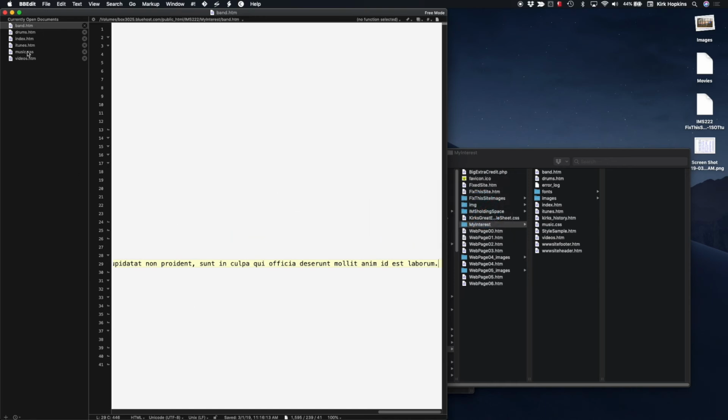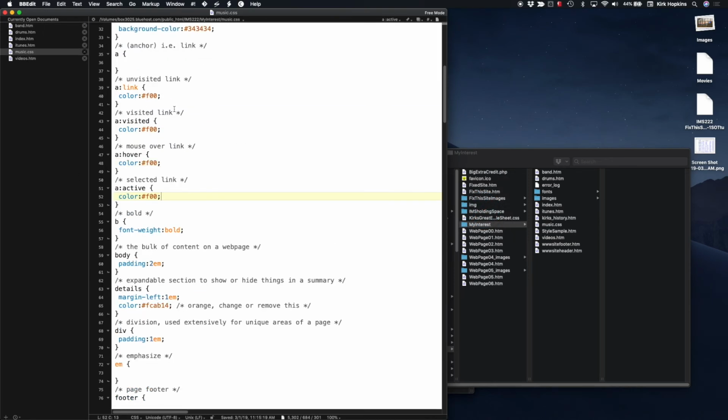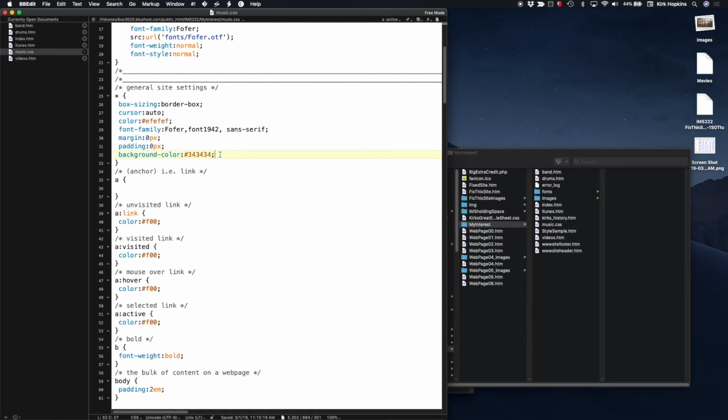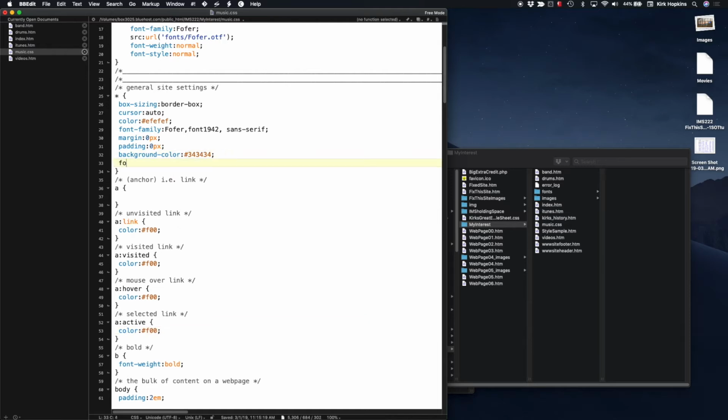So let's look at our CSS again. And I'm going to go to this general settings and I'm going to see if I can set a font size of 2M. And I think that's going to affect everything. Oh no, spinning wheel.